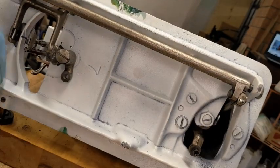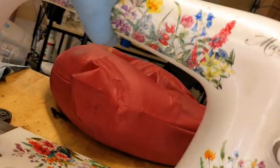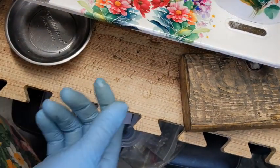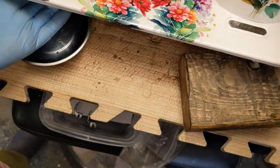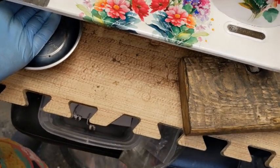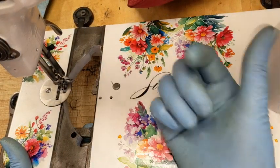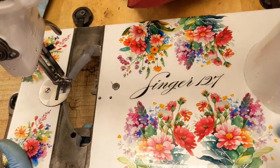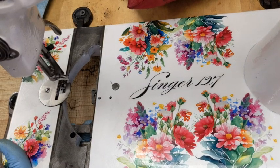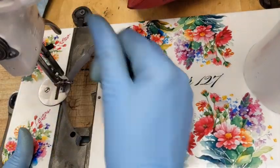Okay. All right, let me turn her back down and just double check everything is right. I don't have the other half of the bottom in yet, so I'm having to hold the rock shaft up. I want to make sure I have this at the longest stitch length setting, and that the feed dogs are going front to back equally, centered, and it looks like it is. So that's cool. That works for me.